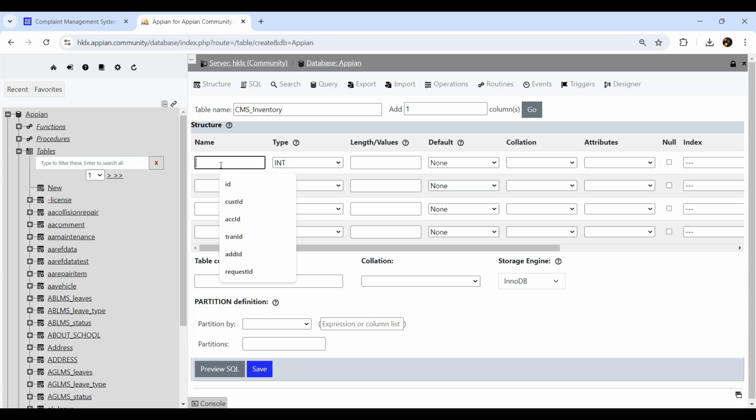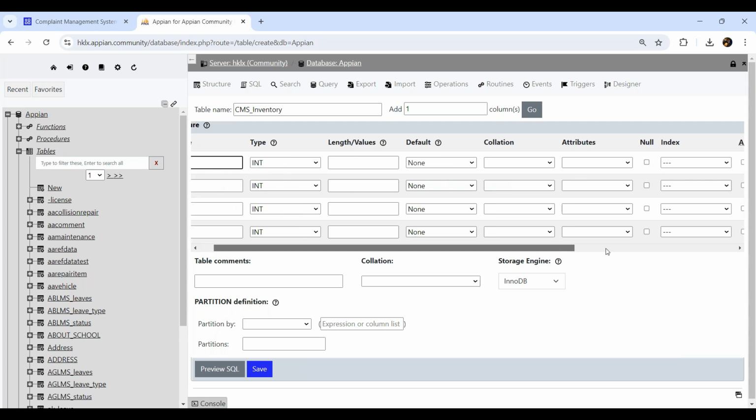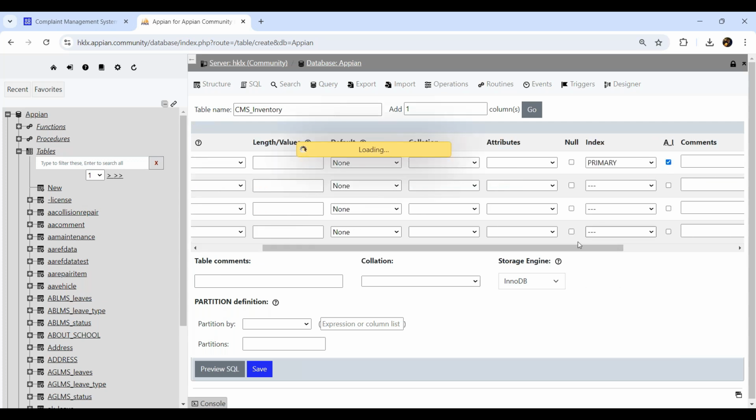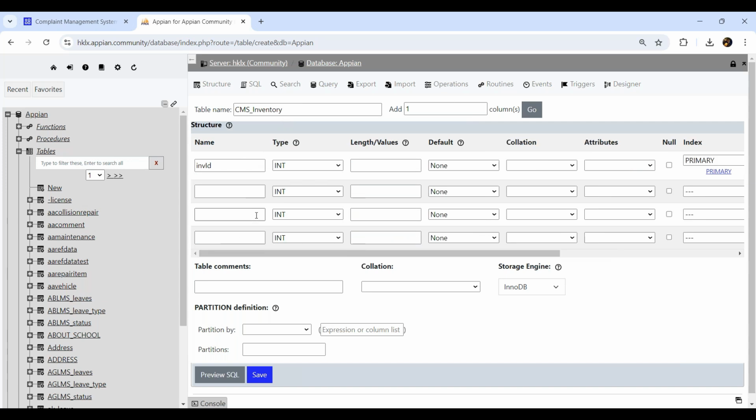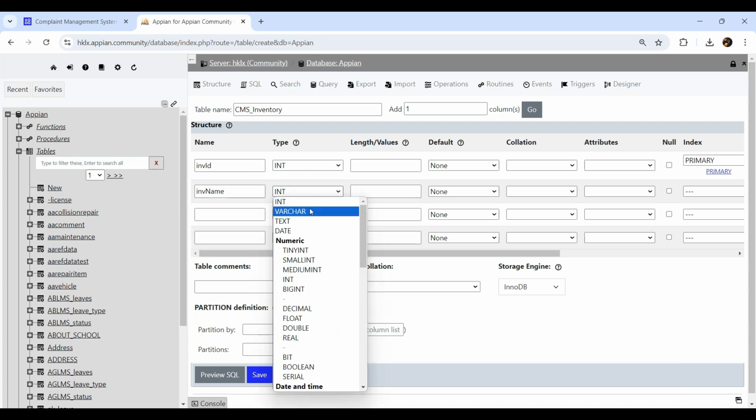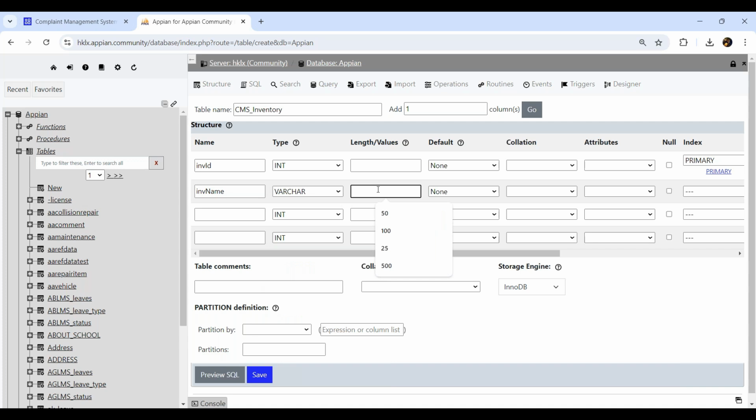Or what we can do, let's have inventory ID. It's going to be primary key and auto increment. Okay. And then we can have inventory name. We will not have the subcategory. We will have just the parent category here. So let's say I want to put here 50 characters, or let's say 100 characters long.